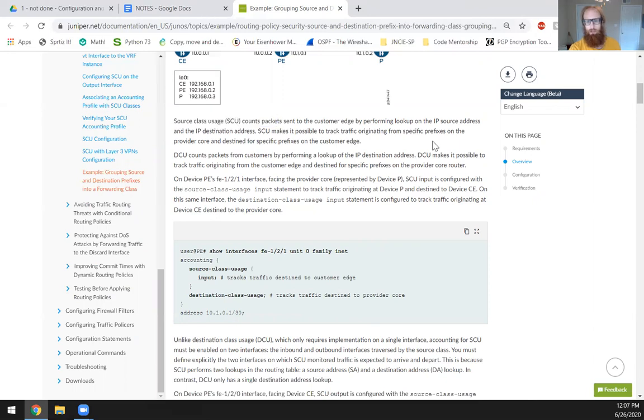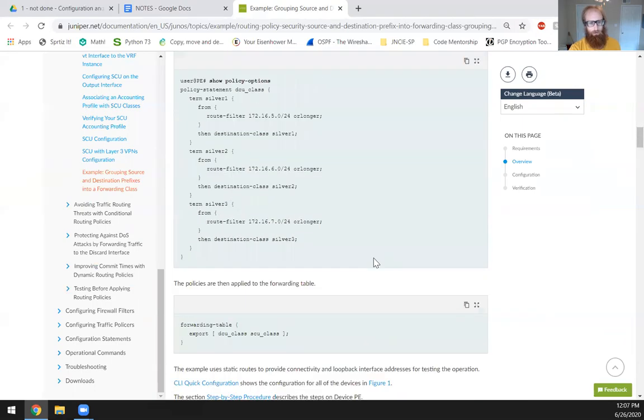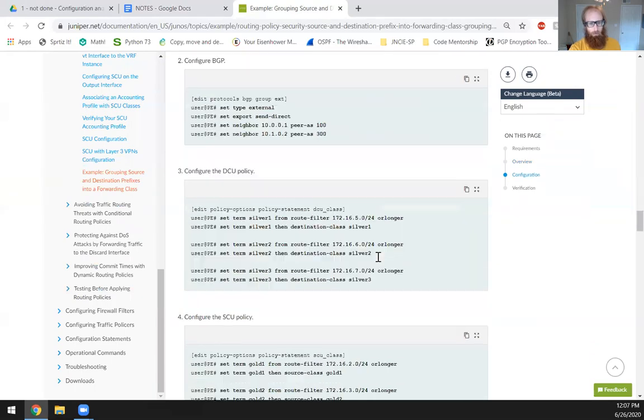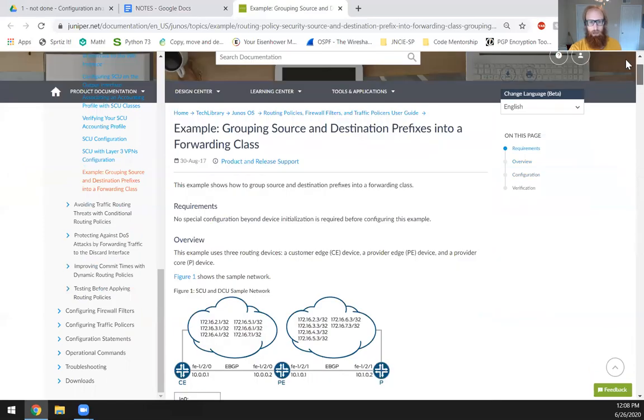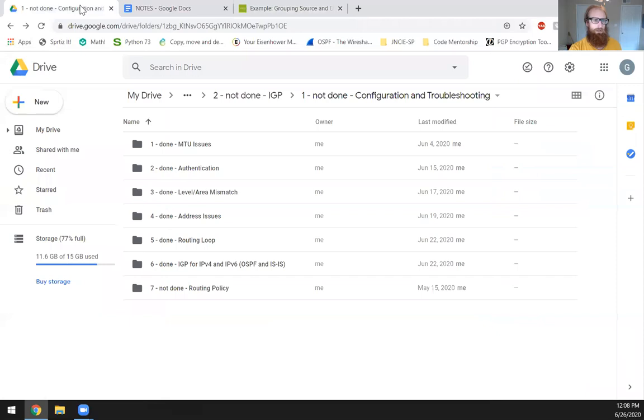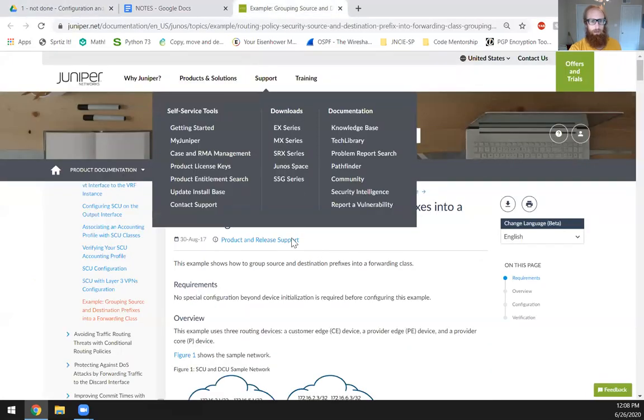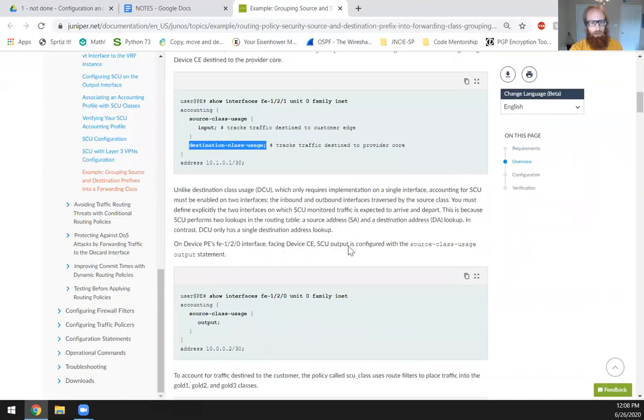source class usage, I'm not sure if that'll be a part of it. Destination class usage, yeah, I'm not sure if this is going to be necessary or not. Let's see, because I don't have, I mean, it's just a general routing policy, and this is, of course, a routing policy.